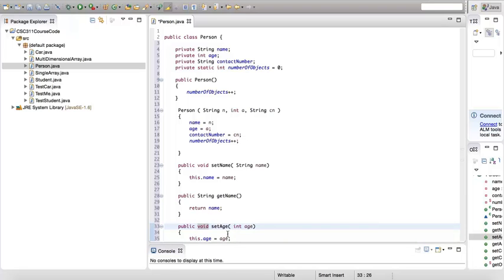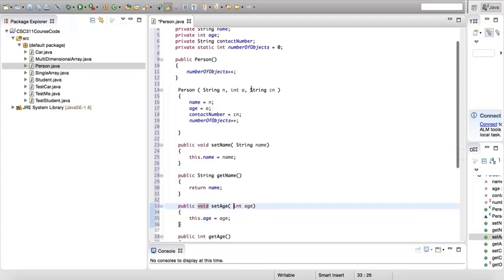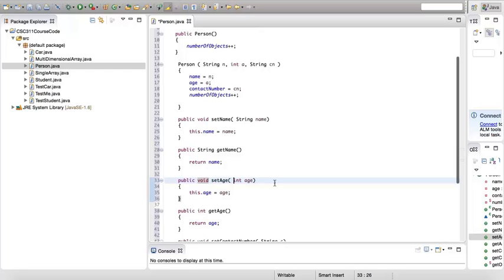But I'm using the same name, so I have to use this. The second method you need for it is the get. The get uses public, then the data type, here it is, int, get age, nothing in the bracket, only say return age. That concludes the class.